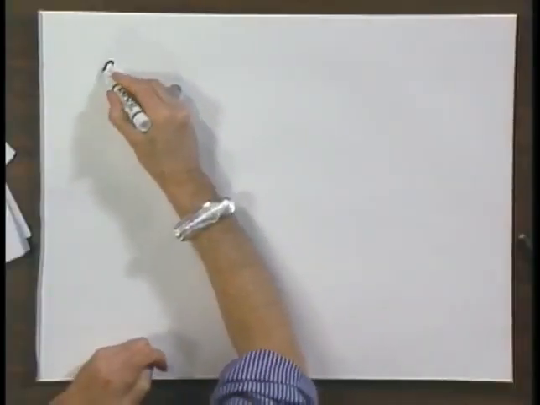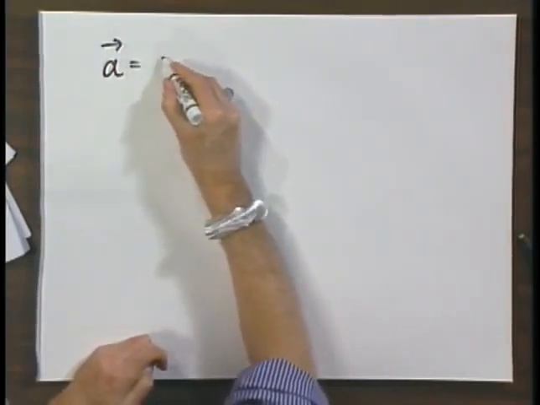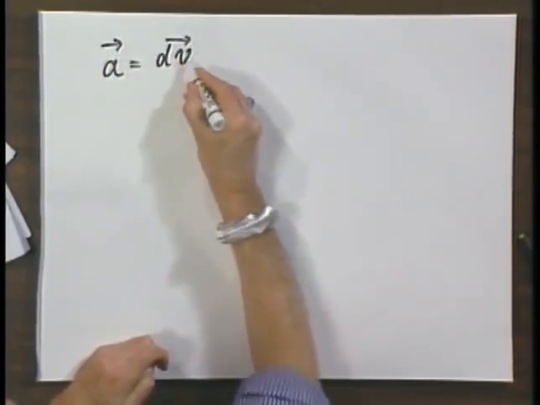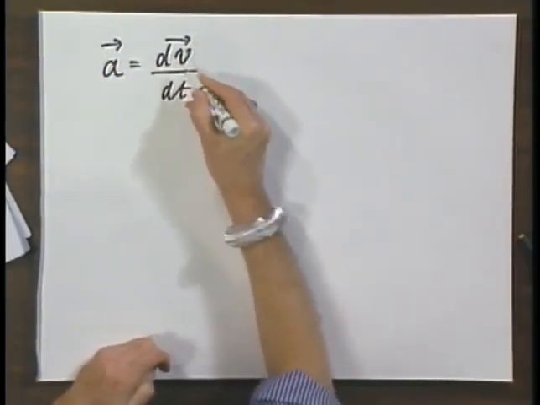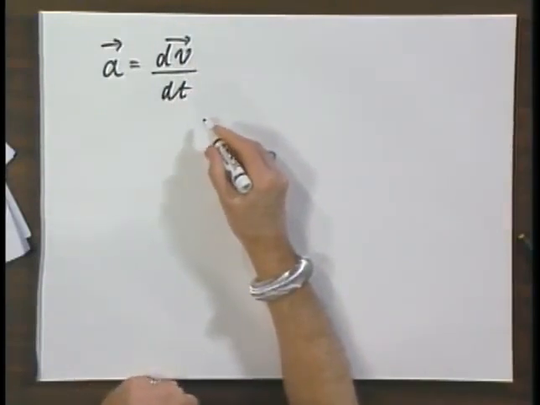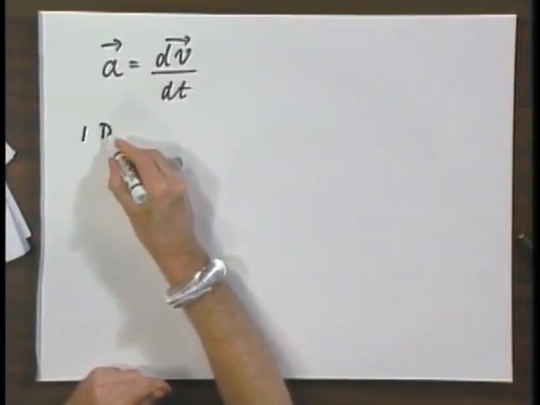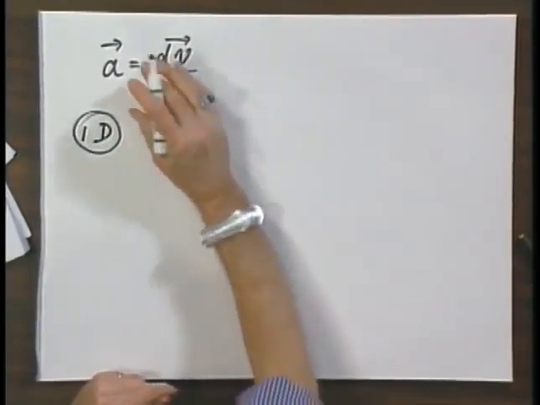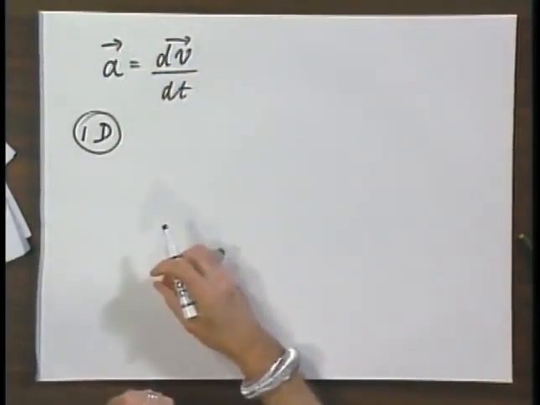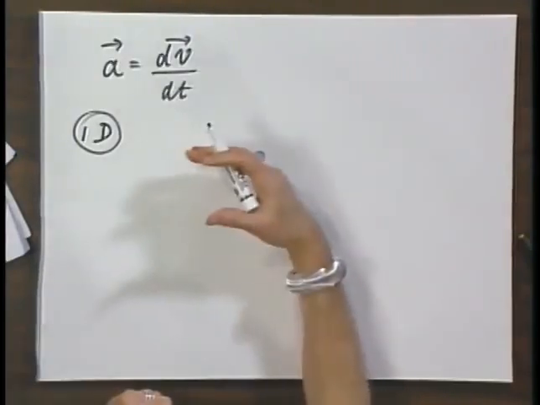What now is the instantaneous acceleration a? The instantaneous acceleration a is defined as the time derivative of the velocity. If I take a one-dimensional case, which I always like to do first, because then we can remove the vectors because the signs then automatically take care of the directions. So always start with a one-dimensional case.